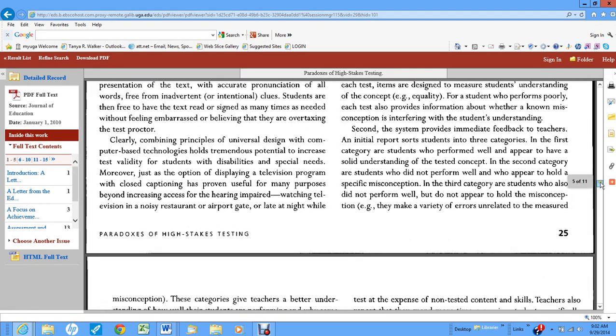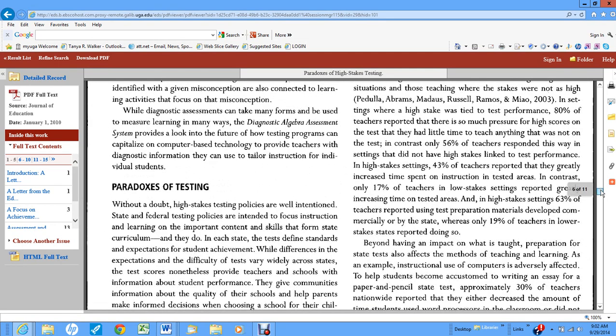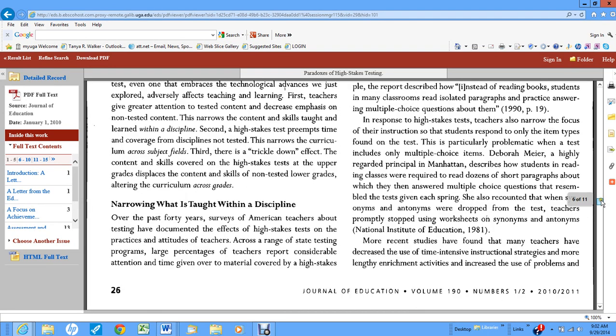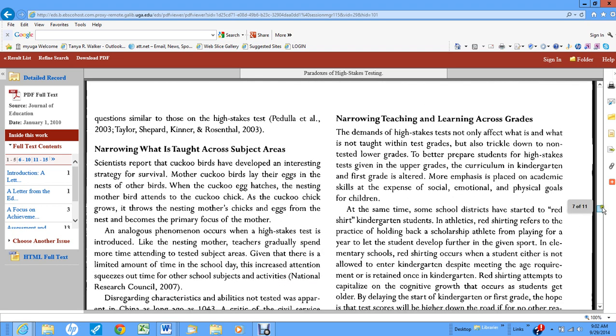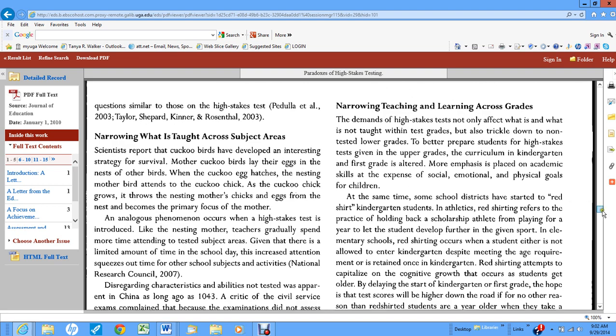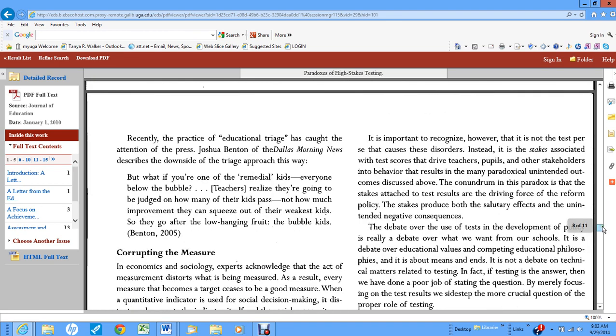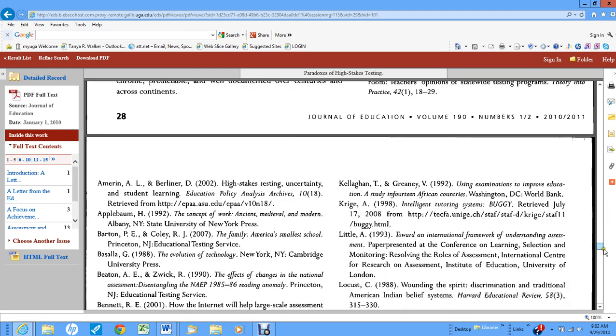Diagnostic tests. So it looks like he gives you kind of a history. And then paradoxes of testing. Okay, so this is sort of the pros and cons section that he's looking at. What it does. It looks like it's narrowing what is taught within a discipline, narrowing what is taught across subject areas. Okay, so this looks like a great article if that was what you were really interested in to begin with, anyway. And then the great thing about finding these articles is you can then go to their resources.